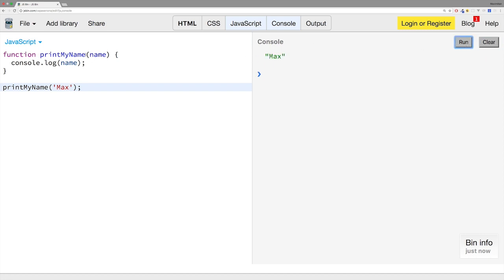Now the arrow function equivalent is to store this in a constant named print my name. It could also be created with let if you plan on reassigning this variable. Print my name as a constant, and now don't forget to add this arrow between the list of arguments and the function body. If you now clear and rerun this, you still see max, so here it behaves exactly the same way. Now the this keyword thing is something you'll see throughout the course. It becomes important once you add functions to objects, of course.